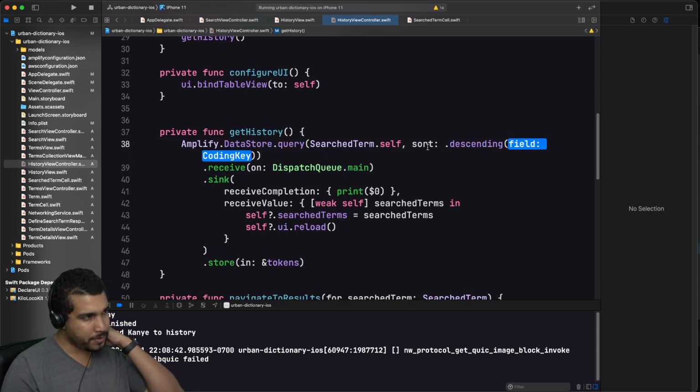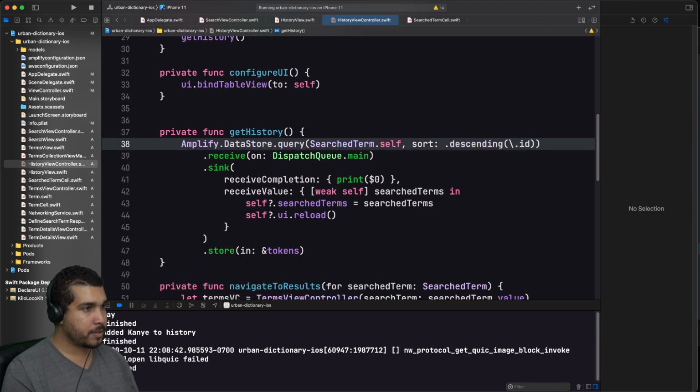What do I put in here? Field coding key. Can I do this? I actually haven't done this before.